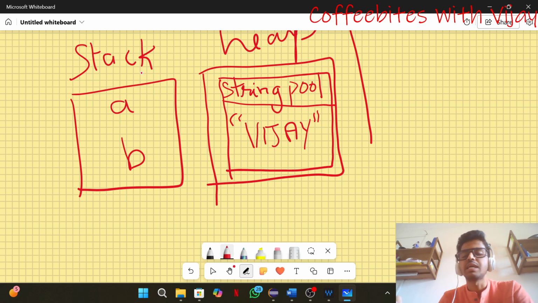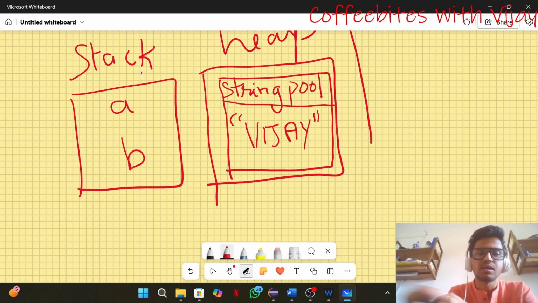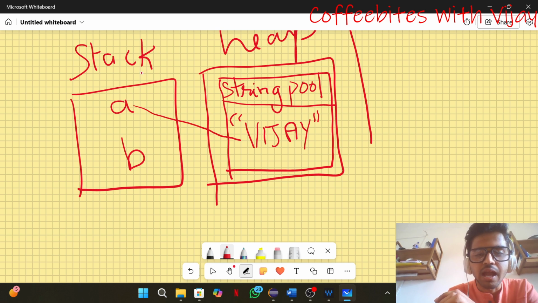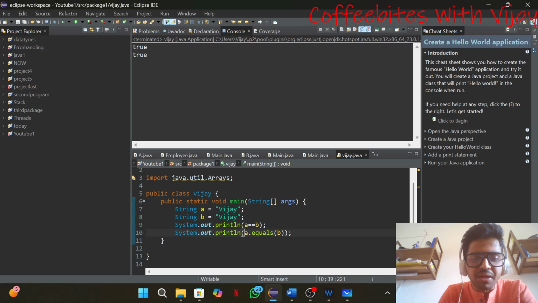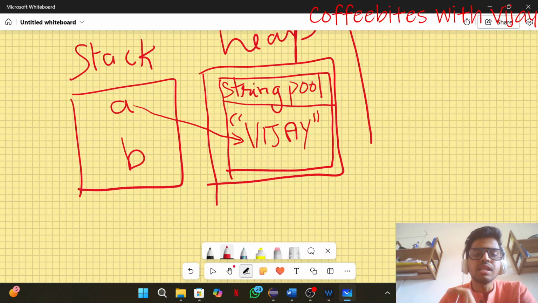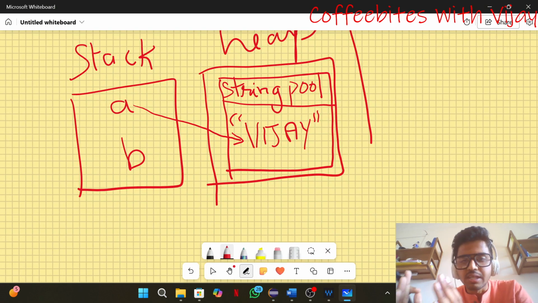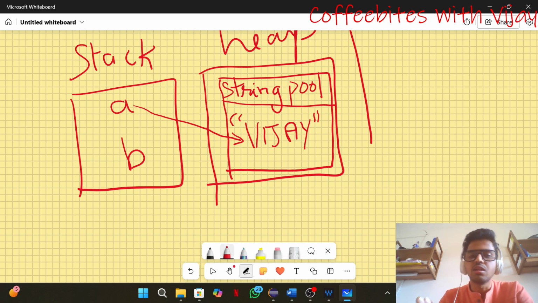So in this implicit instantiation, what would happen is, first I had created A and this was pointing to Vijay. And second I had created B, which was pointing again to Vijay. Guys, one thing you have to note down here is, in implicit instantiation, there is a string pool inside the heap memory. The feature of string pool is that it will not allow duplicates to store inside the heap memory. It will not allow duplicates to store inside the string pool. This is one of the features in implicit instantiation.